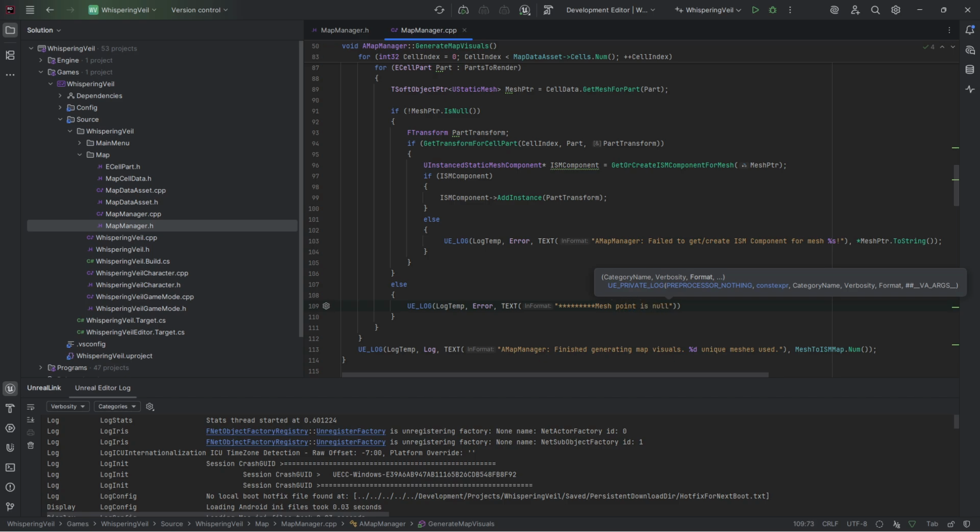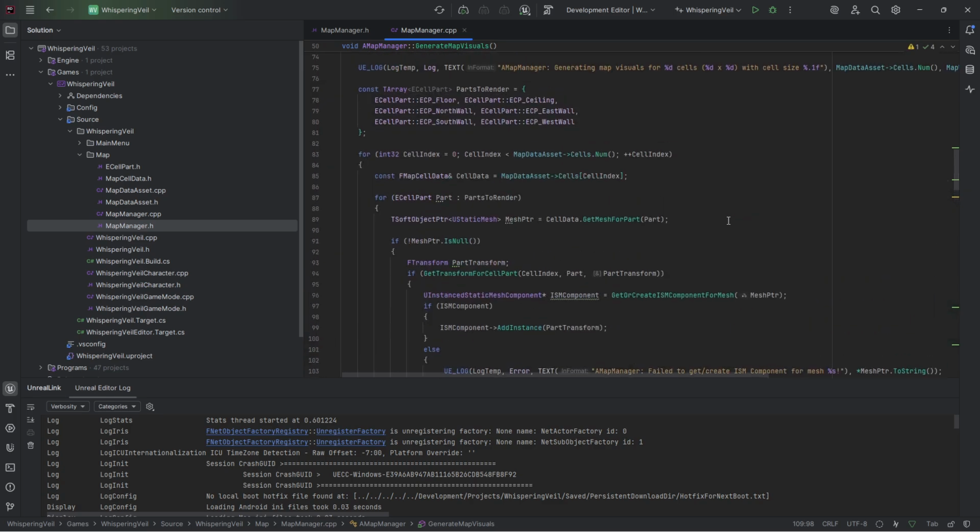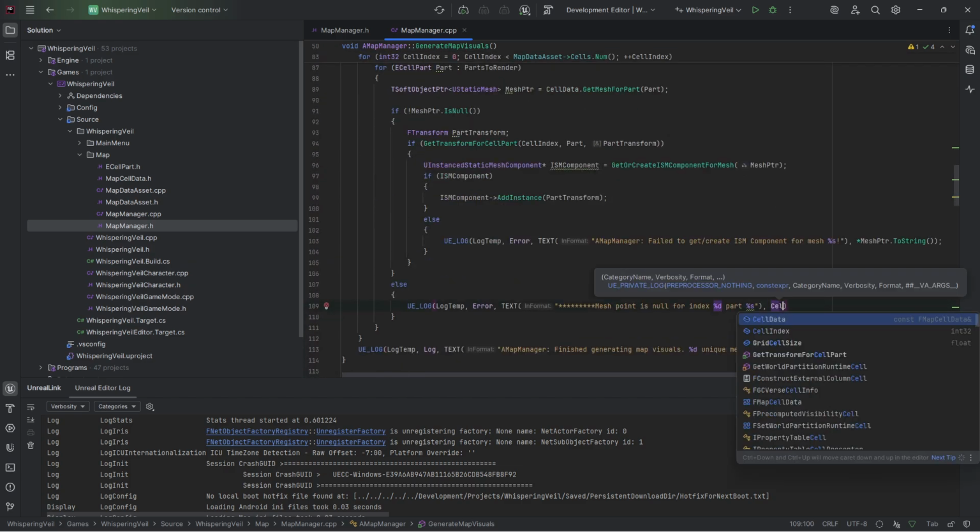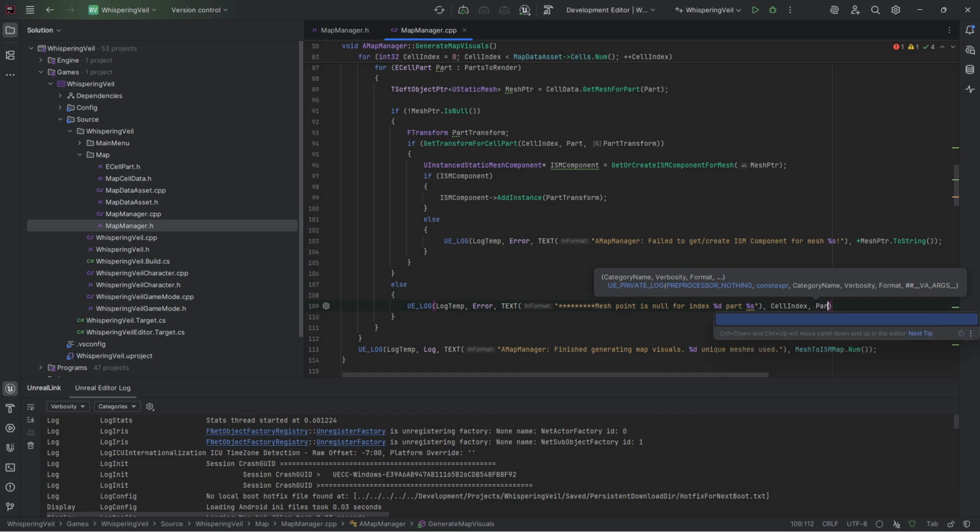Mesh pointer is null, for cell index, and then the part.